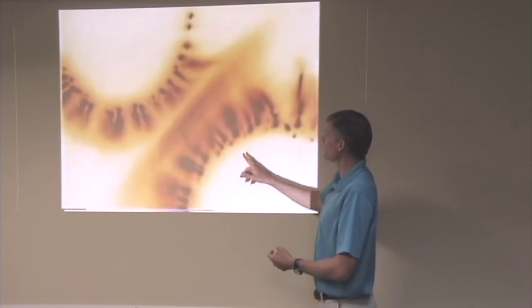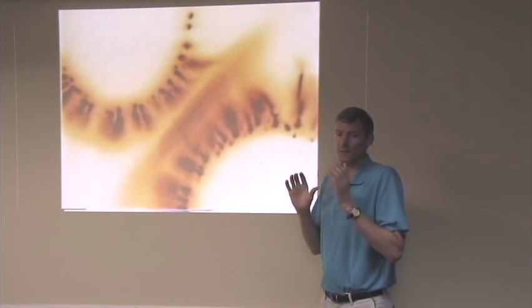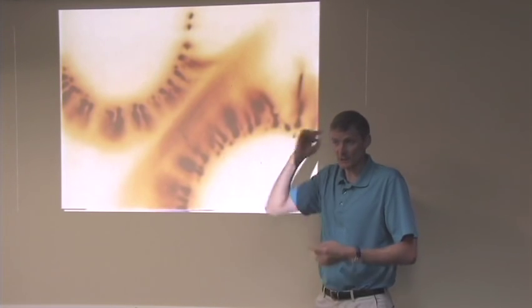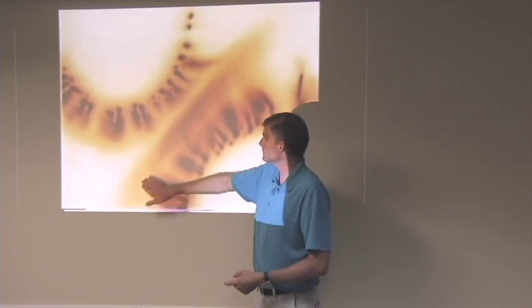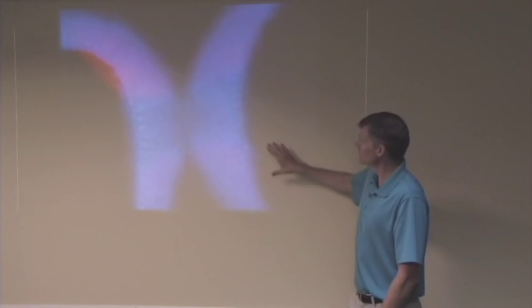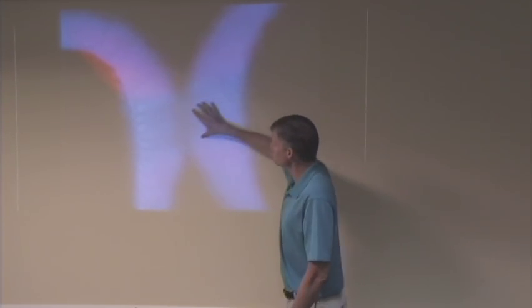Here are two people's fingertips with a Kirlian camera, which picks up energy fields. These people don't know each other and are forced to almost touch fingers — you can see a ridge between them where their fields don't connect. Now here are two people who like each other and know each other — you can see purple fields on each side and a blue exchange of energy between the two people where they almost touch.